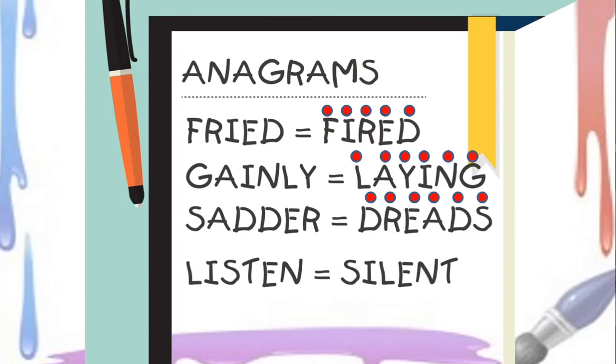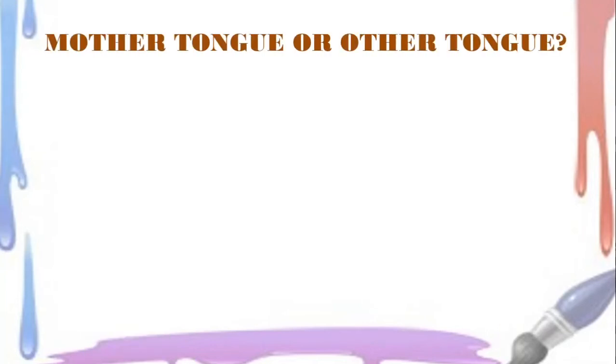So we have already seen. So children, in short, we have seen what anagrams are, what the meaning of anagrams is, and also various examples of anagrams. Okay, now like I told you, there are more than a few vocabulary exercises. So we will try to do at least two here today. We do not have time for more than that. So let us go to the next very interesting vocabulary exercise over here, and that is called mother tongue or other tongue.